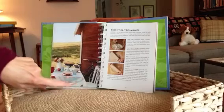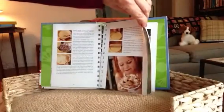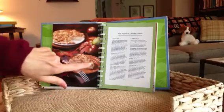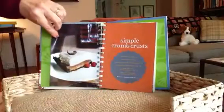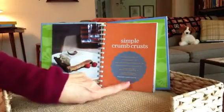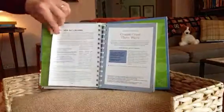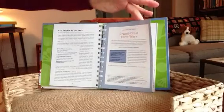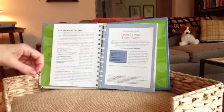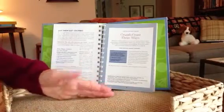This is a pretty vintage tablecloth — I like that. That looks like a classic apple pie with a French crumb crust. So I've got the crumb crust section first. It includes about six or seven different varieties. Crumb crusts usually have either crackers like graham crackers or cookies that you crumble up and mix with butter, and then you press them in like a cheesecake crust.